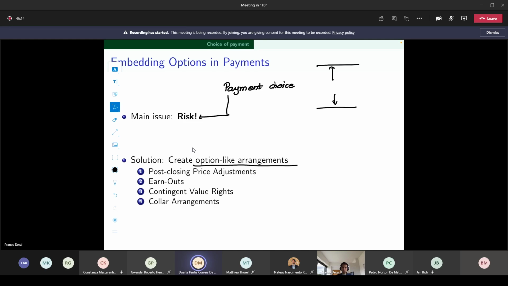It's an instrument that allows you to use the right or not. Like in the case of the CVR that you are talking about, it's a protective put. I don't know, you have a lot of types. But basically you have the choice, for example, to sell the stock at one point or not, or buy more. It depends.